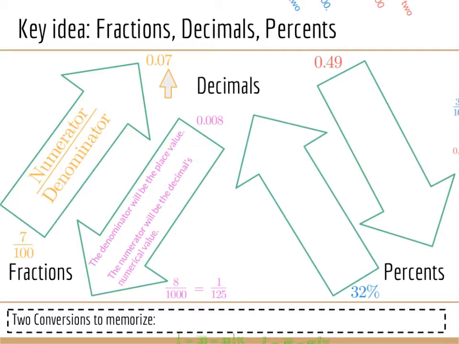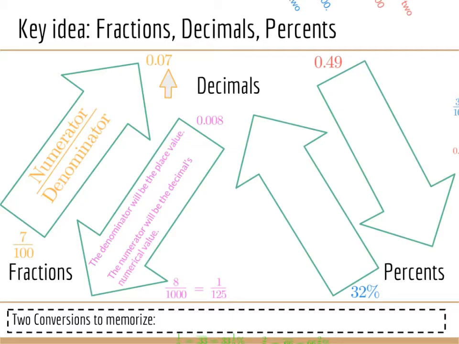So anytime that I'm converting a decimal to a fraction or a percent to a fraction or anything to a fraction, or I am writing fractions, I should always write my fraction in simplest form. That will be a rule now, it'll be a rule tomorrow, it'll be a rule all the way until the end of the year. So we want to make sure that anytime that we have a fraction, we write it in simplest form. So that handles one side of our flowchart. We can go from fractions to decimals and decimals back to fractions.